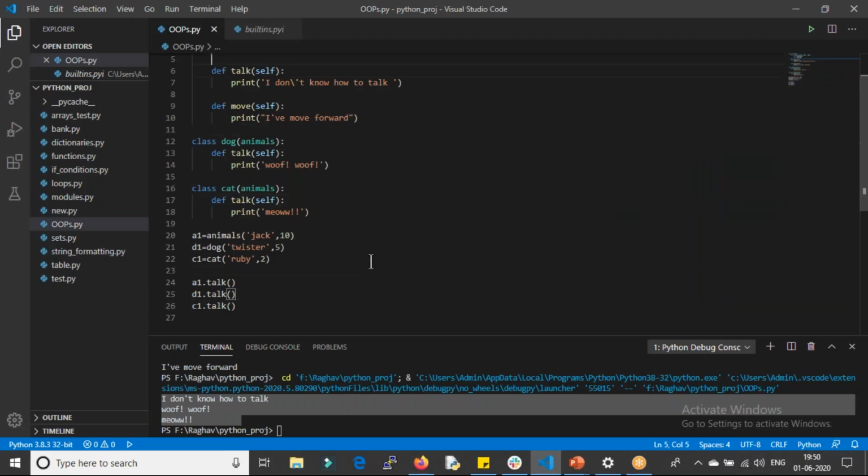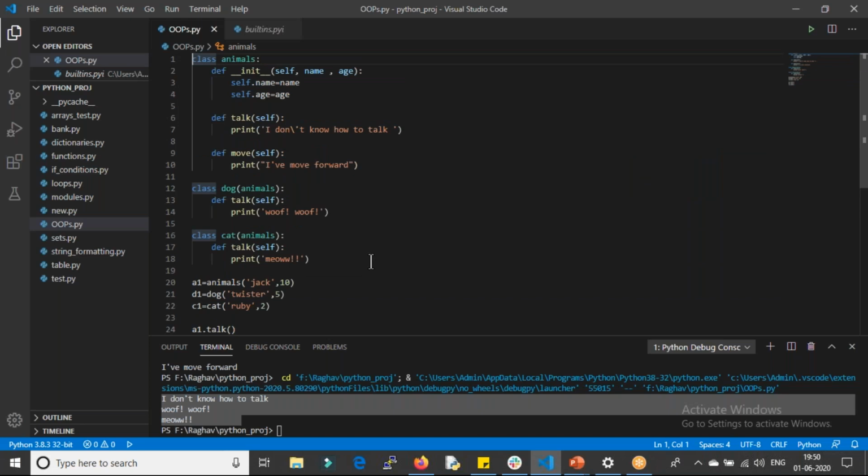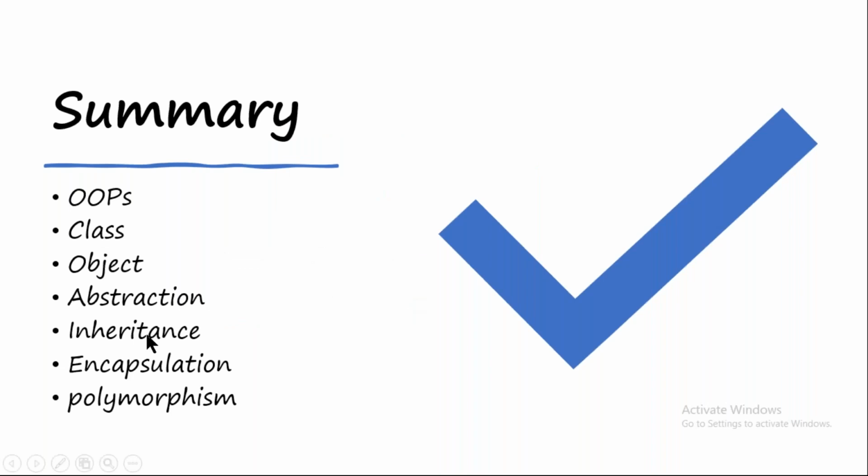See, I can say that a dog is an animal, cat is an animal, and all of these belong to the class of animals, right? So this is called the generalization of objects. I'm not saying that that object belongs to this class. That means I'm abstracting the object. That's what abstraction means normally. And then we saw what is inheritance, encapsulation, and polymorphism.